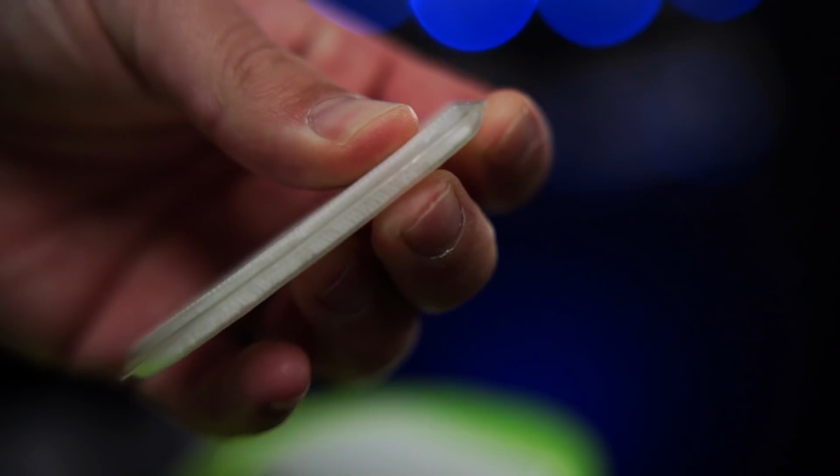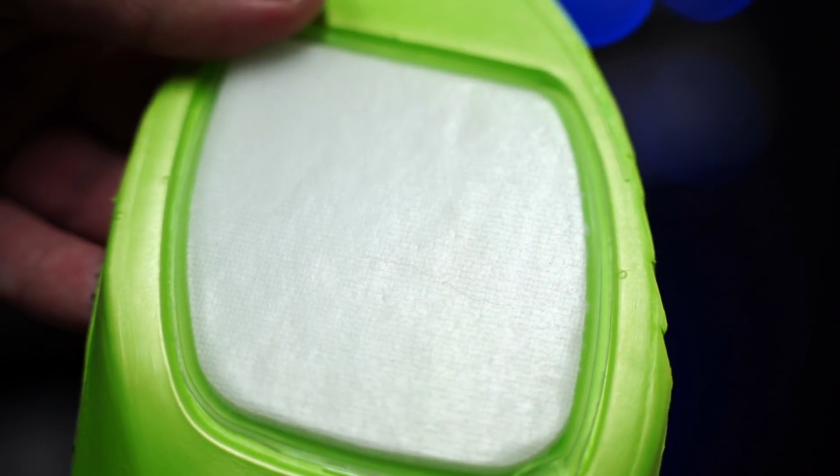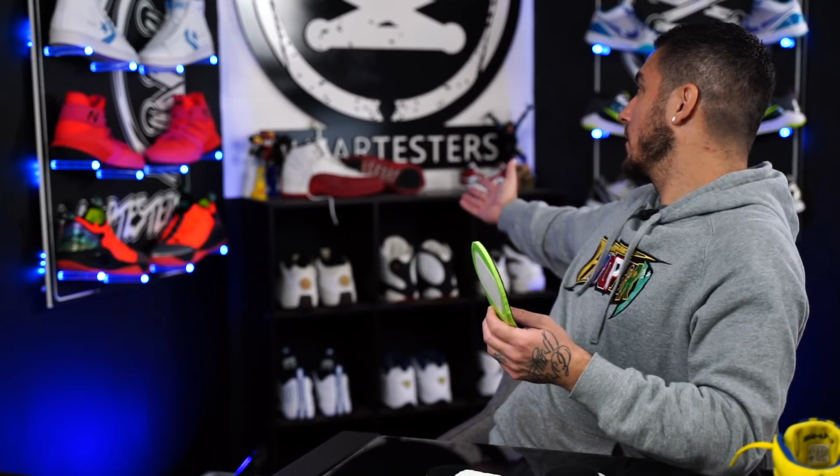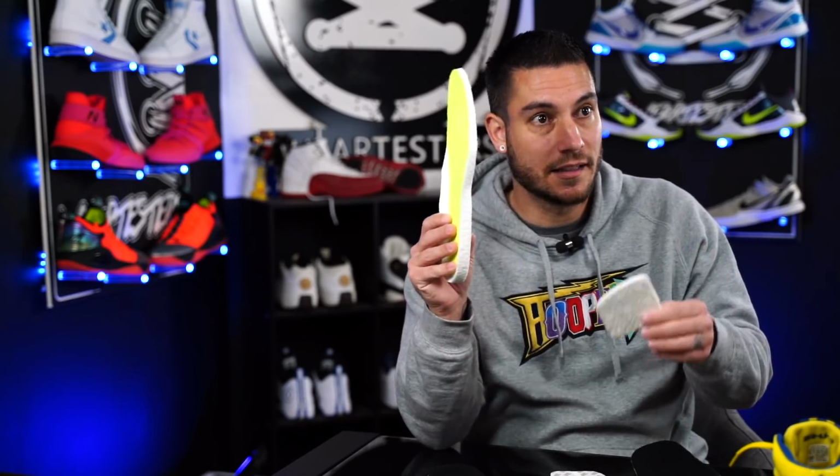What I really like about this though is that they're all kind of pre-cut. There's no Zoom Air that's shaped like this really, except for the current Unlocked Zoom setups, but those are much thicker than these. What I like about this is this one right here, you could probably stick that in if you're trying to sole swap and you got an old shoe, like those 12s back there. Those are originals, right? The Zoom Air inside is full length and it's flat. So if you had something like this, obviously this is not a great example, but maybe something like this, you could just trim and trace and then cut it.